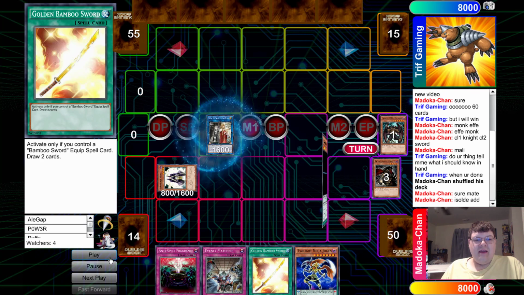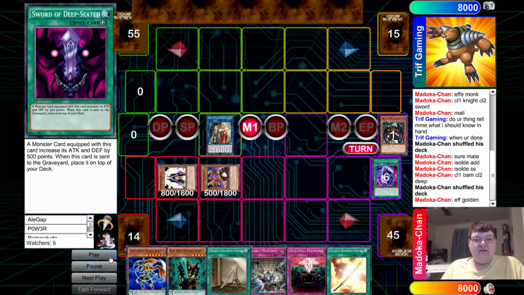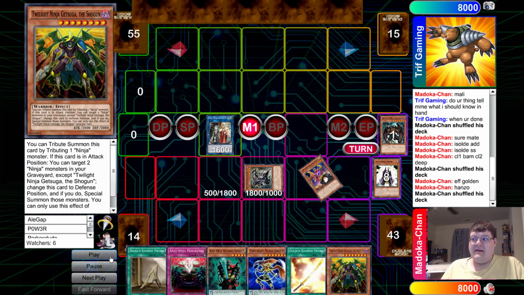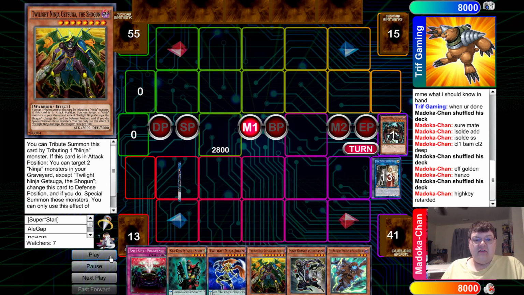Oh man, the power begins. Isolde adding the Kaikendo Spirit. We're going to mill off 4 for the full extender here. Down comes the Upstart, the Sword recurring back to the deck, discarding the Evenly Matched that we no longer need to extend even further. Alright, Bamboo Swords for the power-up, for the draw 2. Hand is starting to look really good here.